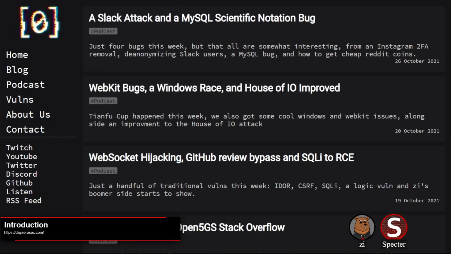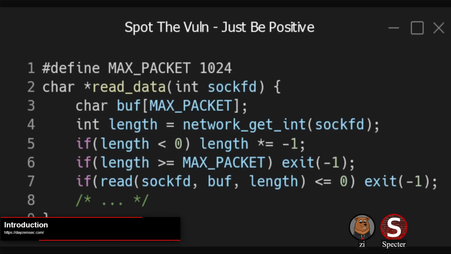Before we get into the topics, we'll cover the spot the Vuln solution for yesterday's episode, which I must say had some really quick solutions. I think there were some replies to the tweet that were correct before the show even went live. So, very quick solutions on that. But Z, I'll let you cover what it is for those who are curious on it.